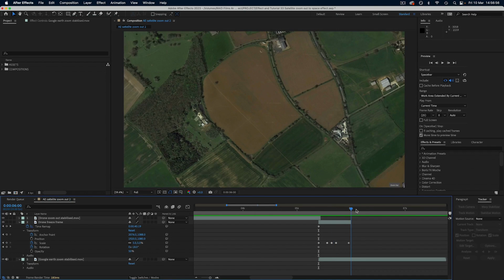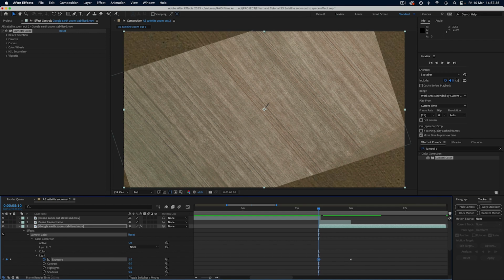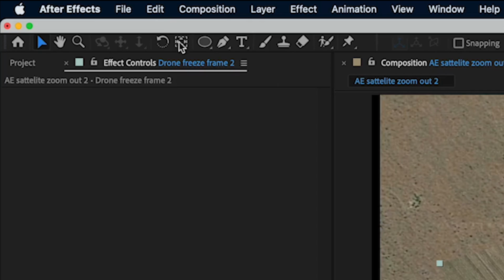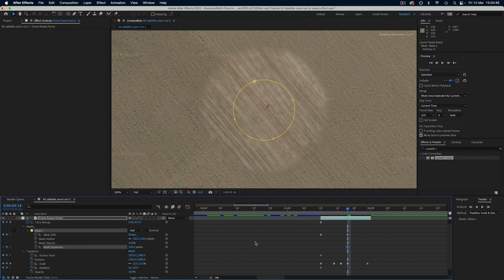Once the drone shot lines up pretty well, you can adjust the colors using Lumetri Color if they don't quite match. This is a good start to disguise the edges, but a better way might be to draw a mask using the pen tool. By altering the expansion, you can keyframe this so that it appears just when you are about to see some of those straight edges that will give away the fact that you've stitched together 2 shots. And a heavy edge feather will really help as well.